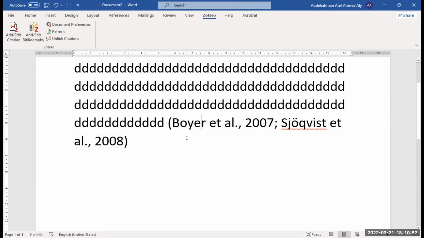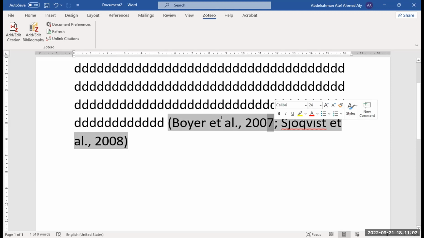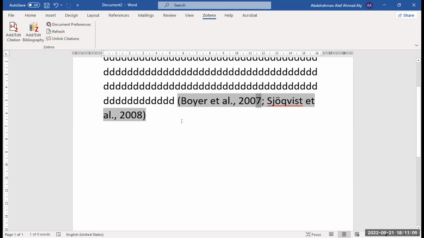The main problem when you're not using automatic software is that if you try to manually do these things, you will have extra spaces, no spaces, you will mess up the year when you have the bibliography, and it will be a whole messed up document.